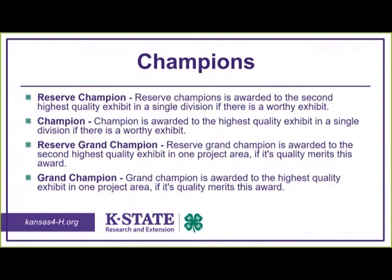And then if you move on here, Reserve Grand Champion is awarded to the second highest quality exhibit in one project area if the quality merits the award, and Grand Champion is awarded to the highest quality exhibit in the project area, again, if the quality merits this award. So when we're thinking about what this looks like, maybe we're talking about the foods project overall, that maybe a division is going to be 9 to 11-year-olds or 12 to 14-year-olds. And so maybe they have reserve champions in those divisions, but then it's a grand champion or a reserve grand champion for the overall project that you would select from those.